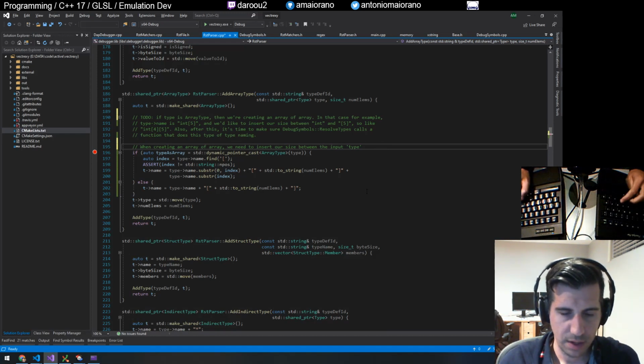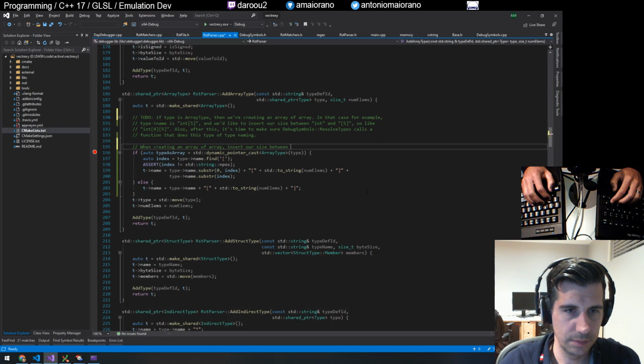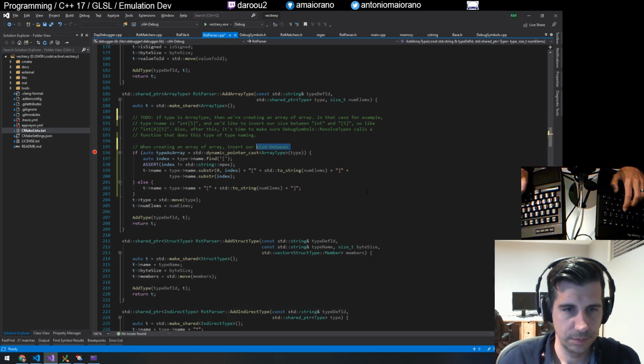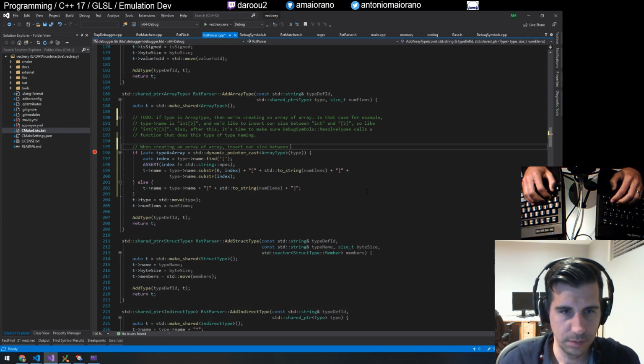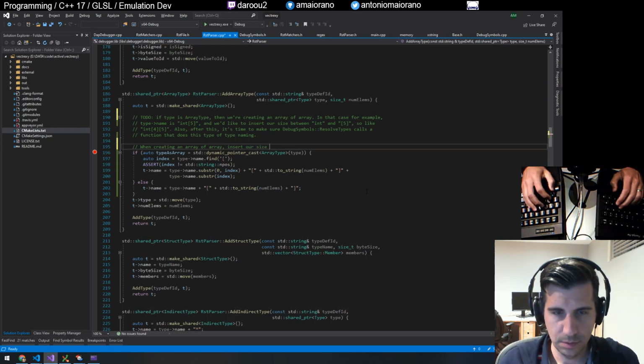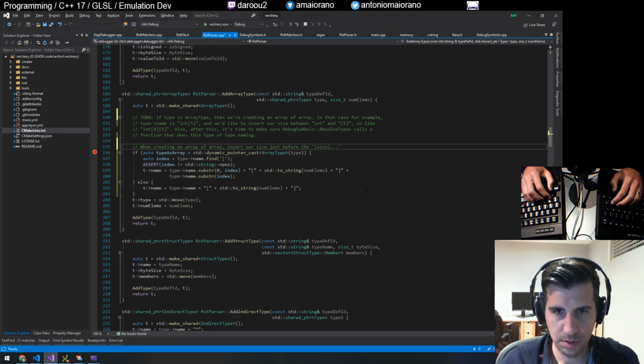When creating an array of array, insert our size between, just before the type's name.